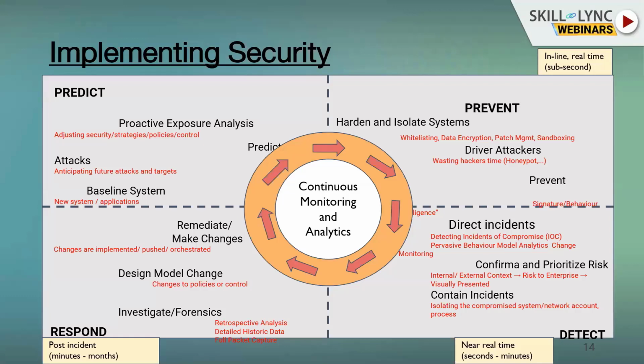You need to continuously predict, prevent, detect, and respond. This is a framework. This is the cybersecurity framework which is provided by the NIST, which I have told you earlier also. NIST has provided a framework which should be followed while you are implementing cybersecurity. This framework contains 4 parts: predict, prevent, detect, and respond. The cybersecurity framework consists of standards, guidelines, and best practices for managing the risk associated with cybersecurity. The priority-based, versatile, and cost-effective approach of this framework helps you to implement what is critical to your infrastructure. So this is a very general framework.